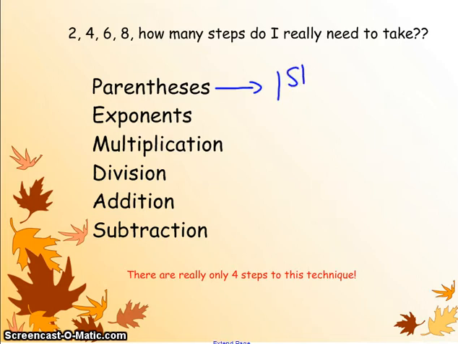You are going to do anything within parentheses first. And we'll talk about what you do if there's more than one set of parentheses in a few slides. So just hang on to that question if you had it. Exponents is also going to remain a step on its own. You will look for anything with an exponent after you have simplified the parentheses, and then go ahead and simplify the exponent. Here's where we start to sort of smush things together. Multiplication and division can actually be done at the same time.